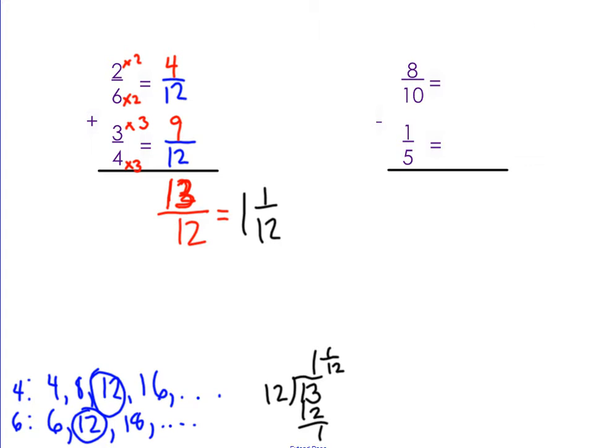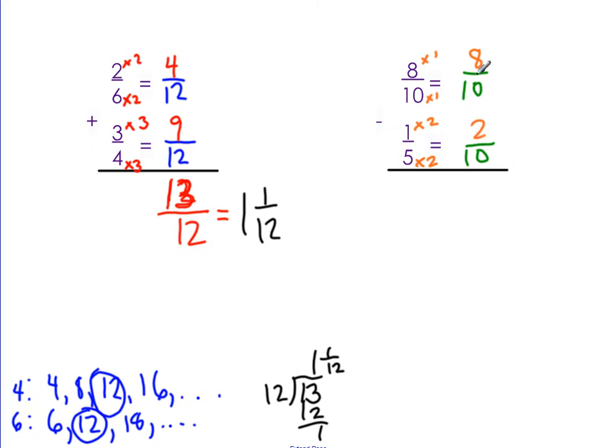Okay, let's look at 8/10, take away 1/5. So I'm looking at the two denominators, and I'm going to find the least common multiple between 5 and 10. And I know that 5 can divide into 10, so 10 must be the least common multiple that they'll both share. So 10 will be my new denominator. And now I'm going to look at the relationship. From the 10 here to the 10 here, we had to multiply by 1. So we multiply by 1 on the numerator. 8 times 1 is 8. To go from the 5 to the 10, I multiply by 2. And since I multiply the denominator by 2, I need to multiply this numerator by 2 to get the new numerator of 2 as well.